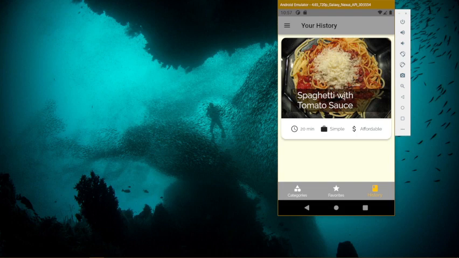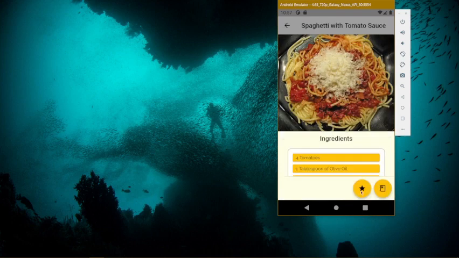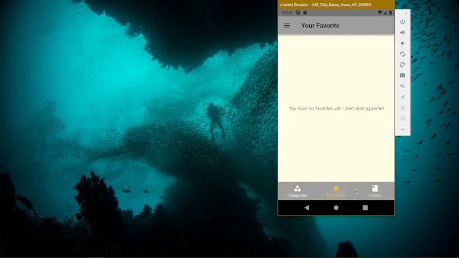It shows one right now, it's just spaghetti, and we also had it in favorites as well. If you click it and clear it from both, even though the icon doesn't change, if you go out again and switch over, it will be cleared, because it did not update on delete. I was hoping it would, so that's maybe for next assignment. But as you can see, it does clear.